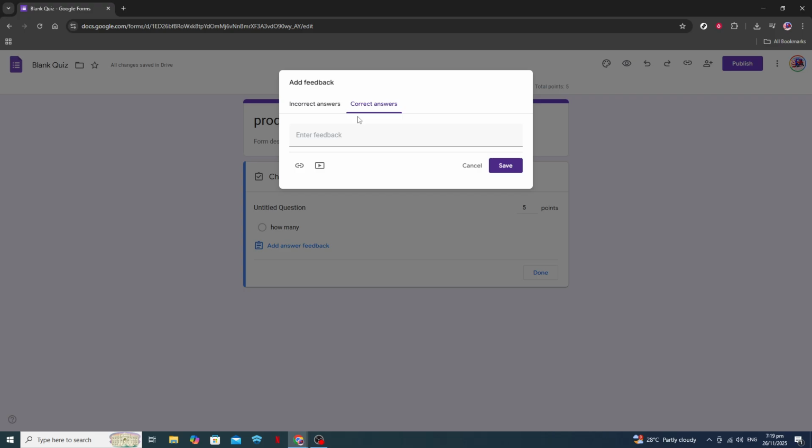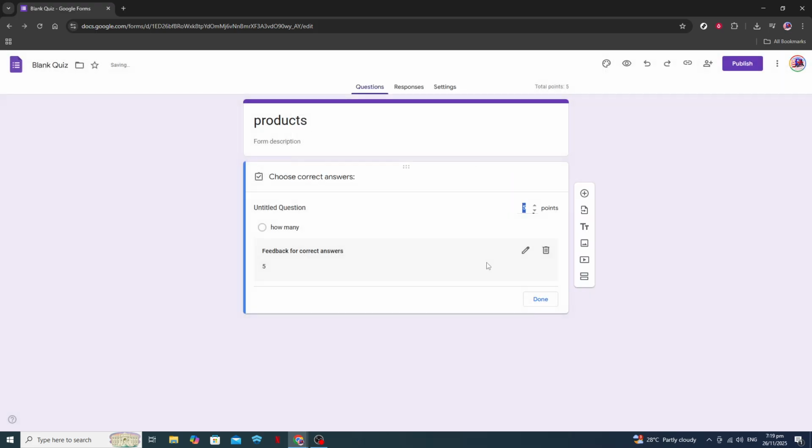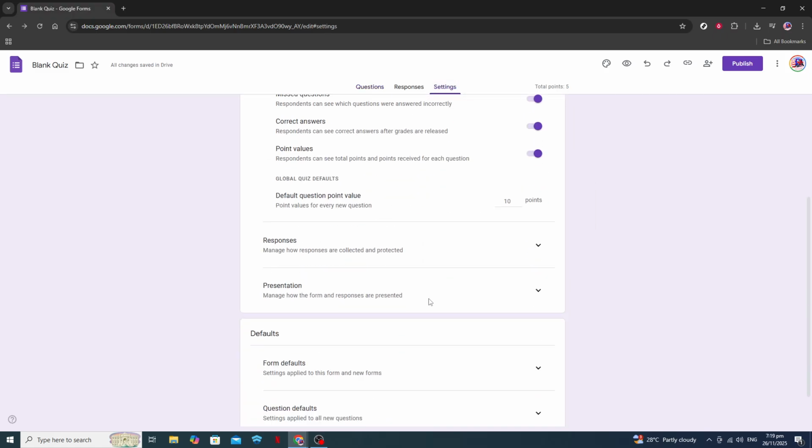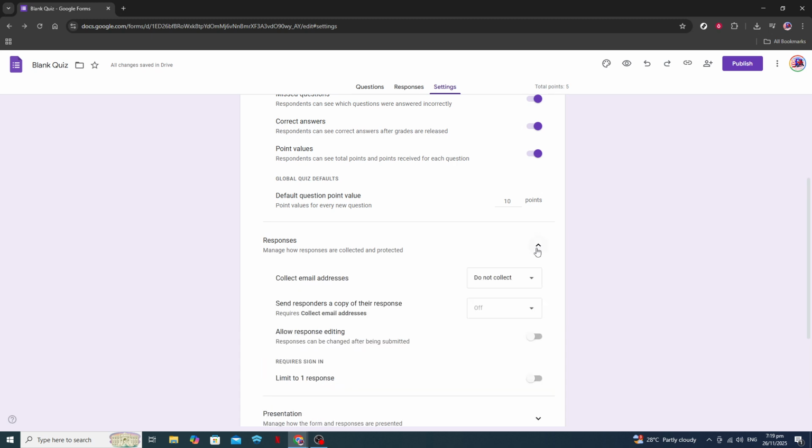Once you've added all of your questions and organized them into sections if needed, it's important to configure your form settings to meet your precise needs. To start, click on the Settings icon at the top, which looks like a gear. Here, you can specify if you'd like to collect email addresses, whether or not responses will be anonymous, and what messages respondents will receive on completion of the test.